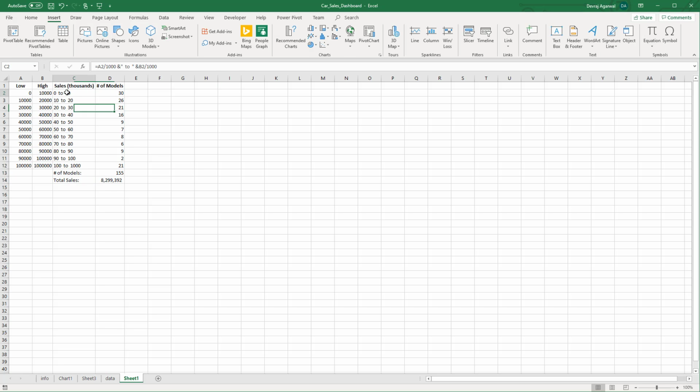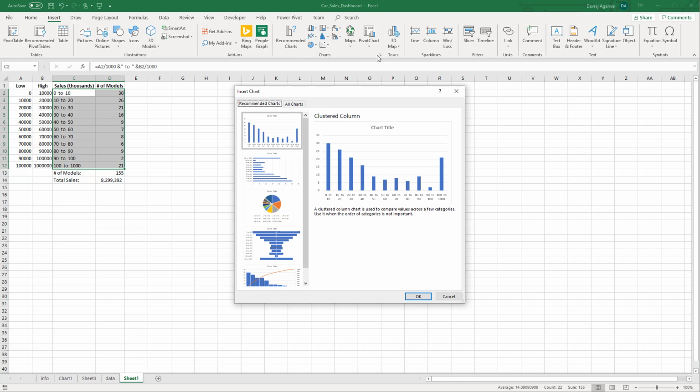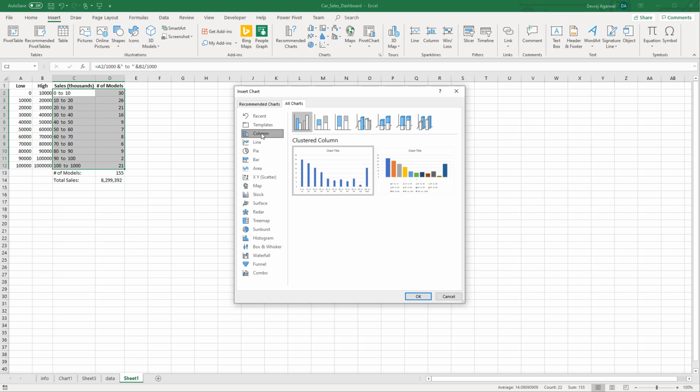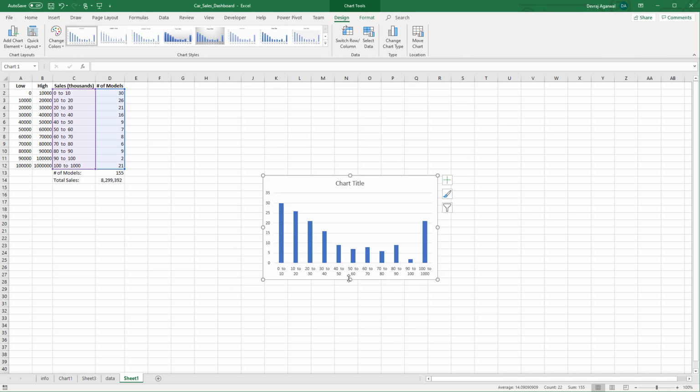Now select data from C2 to D12 and create a column chart type. Add chart title, axis names, and data labels as we did in the previous chart.